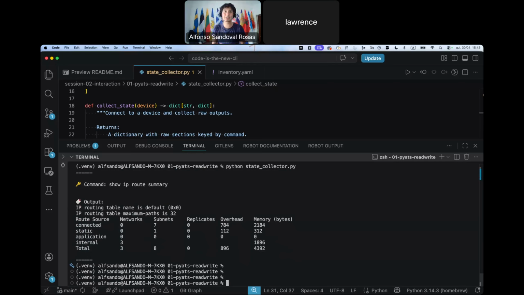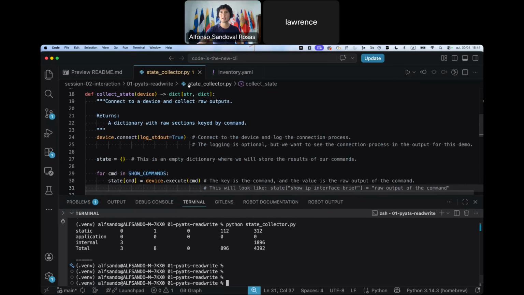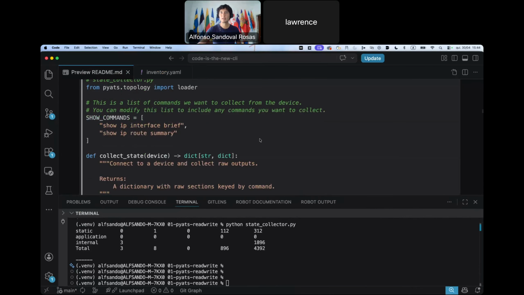You can see in the interaction that the device doesn't really notice who is behind the connection. For what it's worth, the device doesn't care, right? This is Python, but the device thinks that it's you and me. That's the magic of pyATS because it mimics this interaction very, very well. And it works flawlessly with many different CLI-based platforms, not only the Cisco ones. So this is pretty cool. Let me show you something else. So let's go back here.